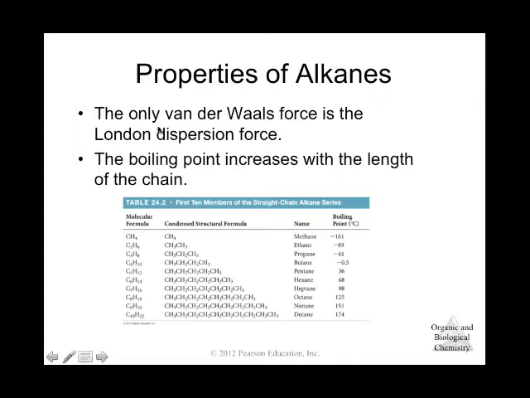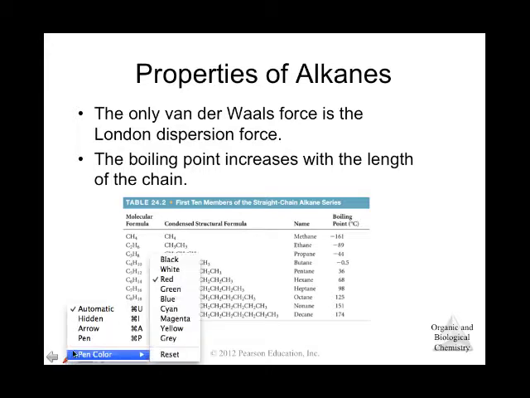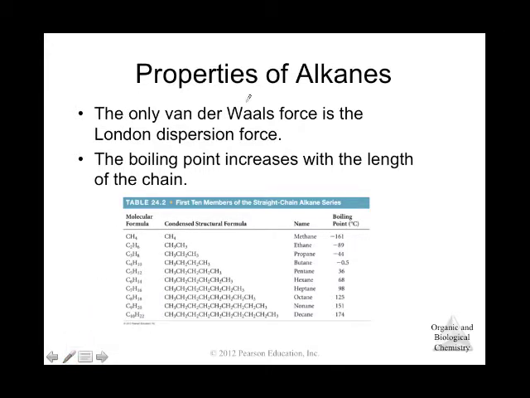Properties of alkanes: if you've got only carbons and hydrogens, then the only intermolecular force that you would have between the molecules, and that's what intermolecular forces are all about, would be the London dispersion force. We haven't really talked about intermolecular forces, but these are all nonpolar molecules, so anything that's nonpolar has this weak attraction between molecules. Now, that weak attraction increases when the molecule gets bigger. So as our alkanes get larger and larger, the boiling points increase because the force of attraction between the molecules has increased.